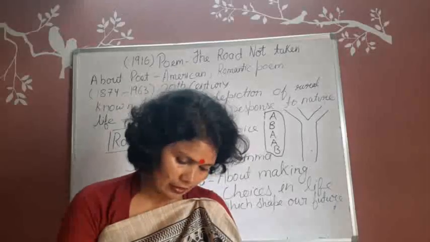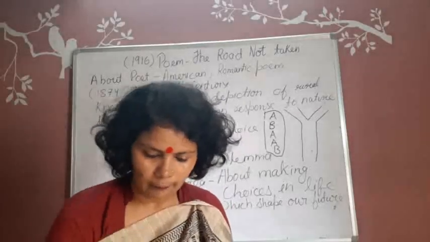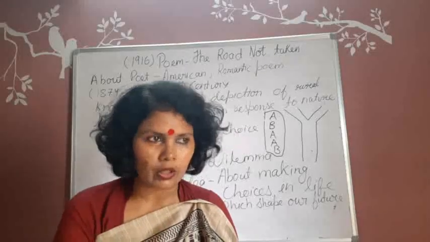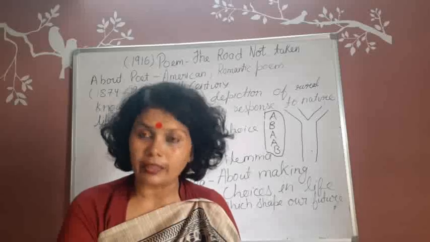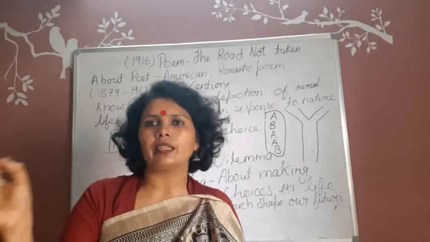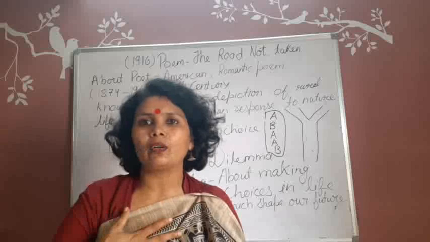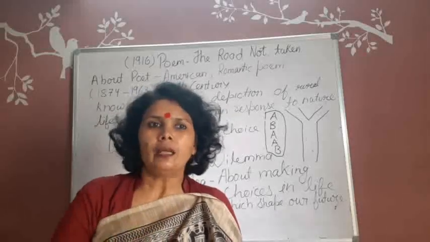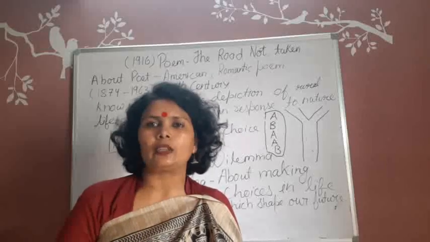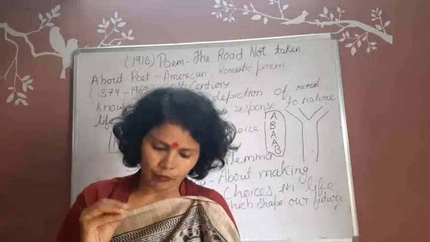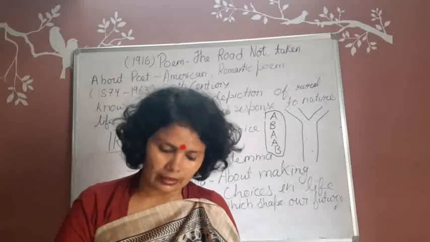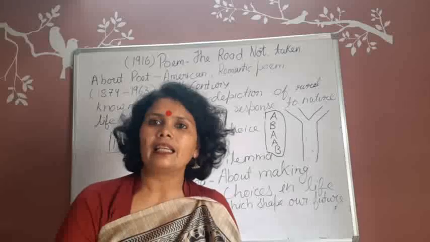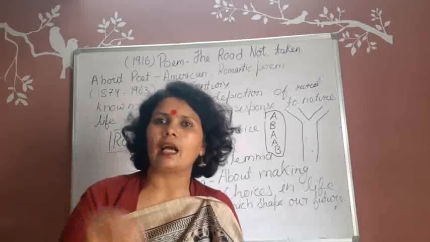Then the poetic device of this stanza 2 is... See the third line, "because it was grassy and wanted wear". Grassy and wanted wear. Wanted is a human need. हमें कोई चीज चाहिए. We want water, we want food, we want air to breathe. But a path cannot want anything. So wanted is a human need. So here we have used personification. यानी हमने ह्यूमन क्वालिटी फिर से दी, इसलिए यहाँ पे personification.